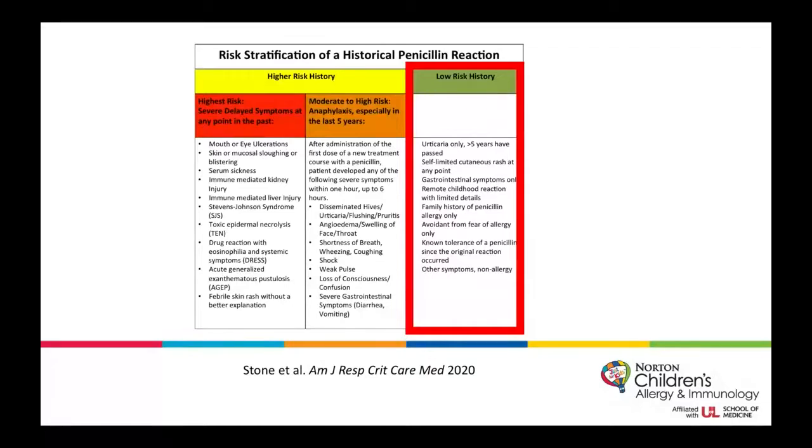The other low-risk histories are family history. With the permission of the family, if they just have a family history, I just counsel them and remove the drug allergy from their chart. And then known tolerance of penicillin. This is very easy in older teenagers or adolescents. All I do is look at the medication history, and a lot of the time I do find that they've taken Augmentin or something, and then I would just remove that allergy from their chart, bypassing skin testing and drug challenge altogether.